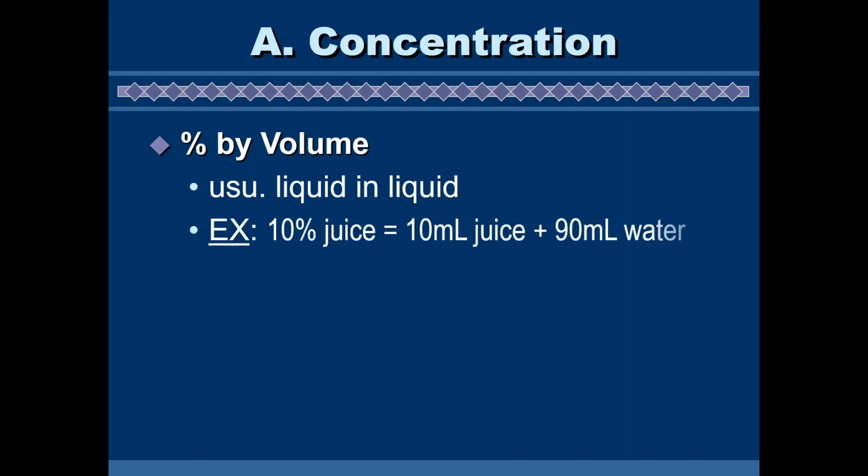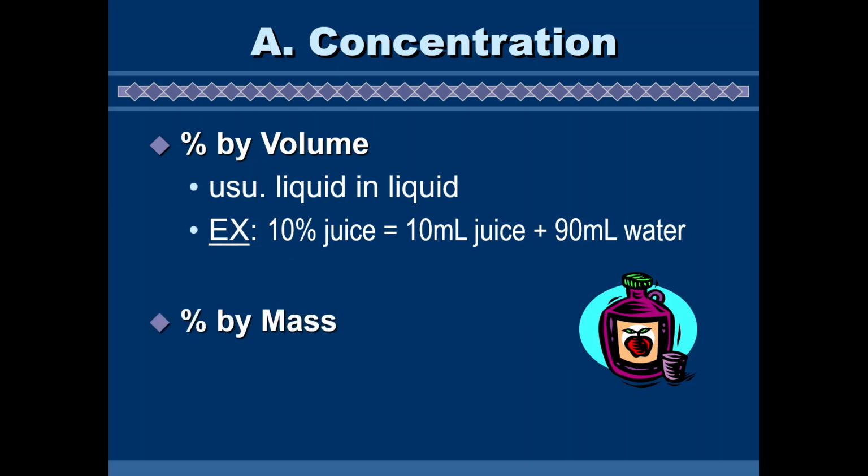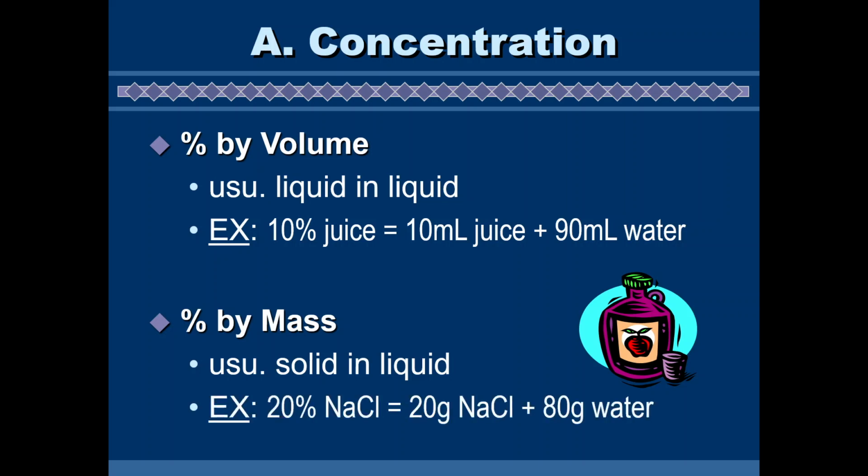Concentration by volume or concentration by mass or weight. Technically, as long as you're not going from Earth to the moon, concentration by weight is the same thing as concentration by mass. So in chemistry, these are two different ways of doing it, and it's very different. It's very important that you know which concentration you are using.